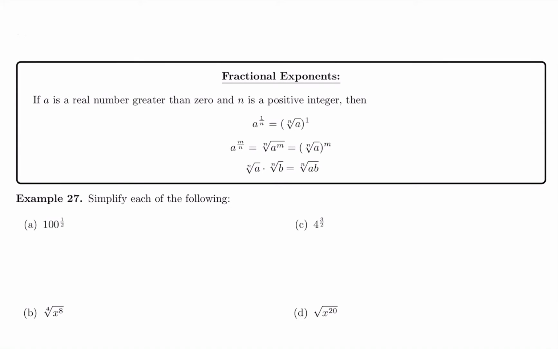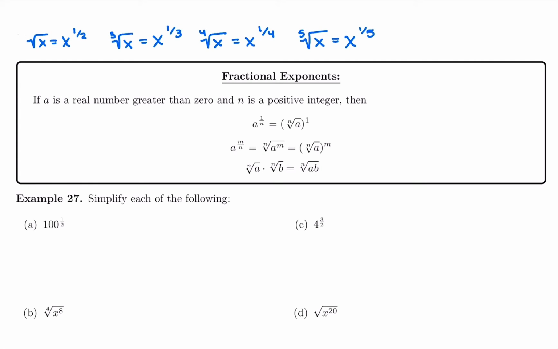Now we're going to look at some fractional exponents. So to just give ourselves some examples, the square root of x would be x to the 1/2. The cube root of x is x to the 1/3. The fourth root of x is x to the 1/4. Now what would you say the fifth root of x would be? Following this pattern, square root is 1/2, third root is 1/3, fourth root is 1/4, fifth root is going to be x to the 1/5.